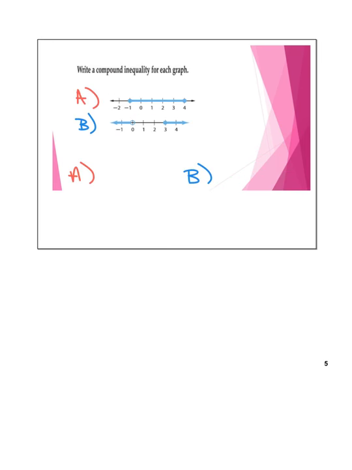Our next problem is actually giving us the graph and asking us to write the inequality. So I noticed that in the graph for A, I'm including values that are between two numbers, so that's going to be an AND. So I have negative 1, and I have x in the center, and I have 4 here, because they're the values that are marked on my number line. At both values, we have a closed circle, so that's going to be less than or equal to.